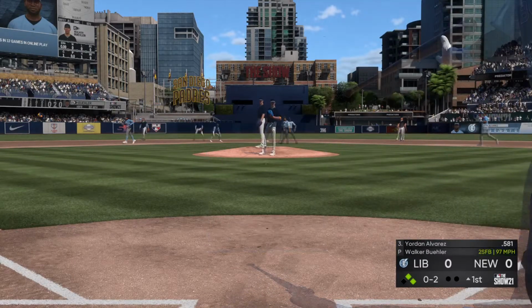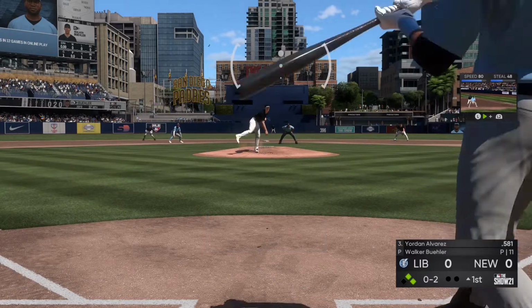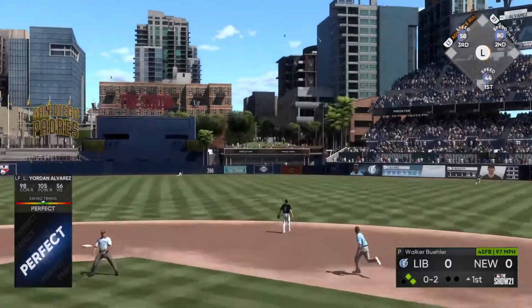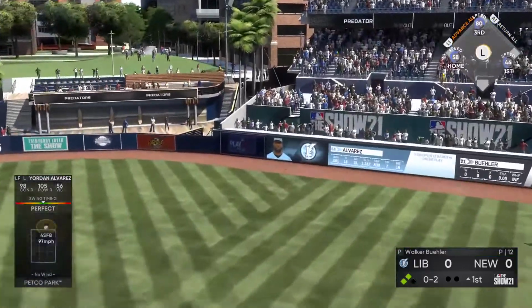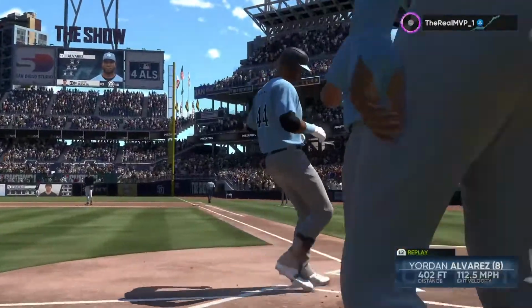Behind 0-2 now. Working for the punch out and the offering. And it's belted high and deep into right center. Onto the party porch and gone.